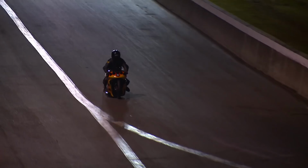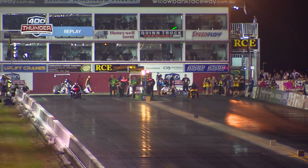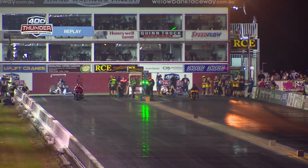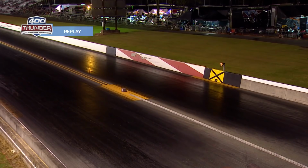That is a good pass, and you know what's even better about that pass? He was off the throttle early as well. His speed was down by about 15 km/h from his round one pass. They have got to be happy with that. But it was a big hole shot for Badcock. He got way out in front on Ryan Learmonth, but Learmonth's power just powered on by for another 7.16. That bike is really, really looking the goods tonight. So I think we're going to see some pretty good round three action.